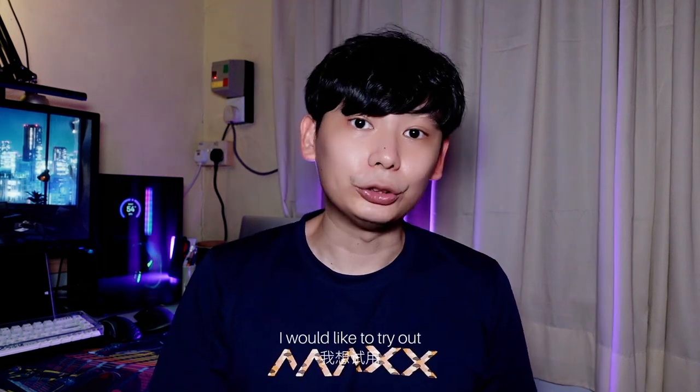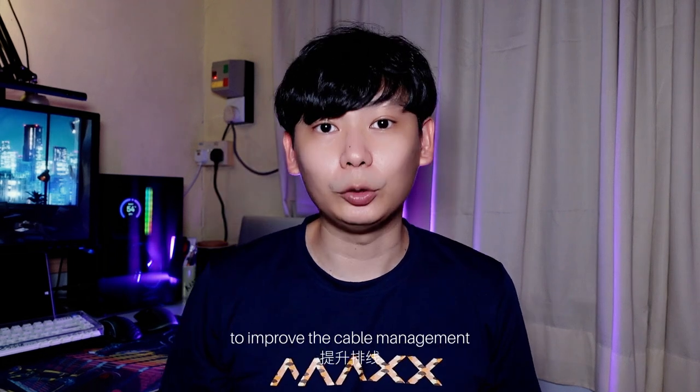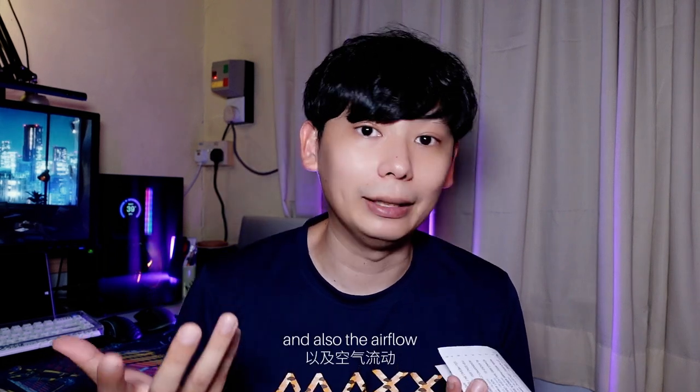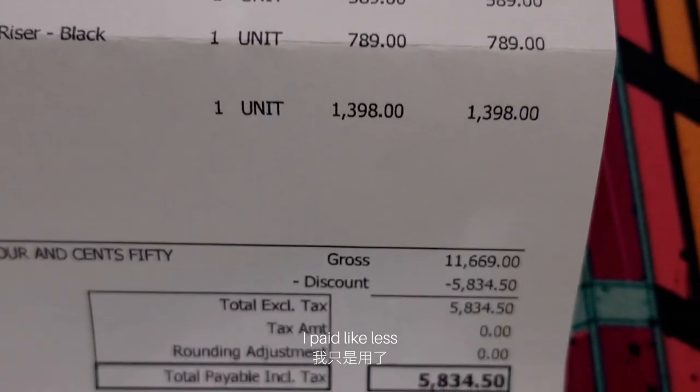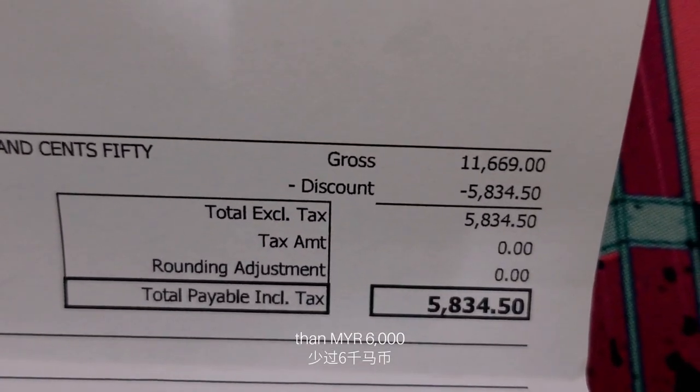For the future, I would like to try out slimmer power supply cables to improve the cable management and also the airflow, and definitely going to reapply with legit thermal paste. This PC is definitely very great. Looking at the build, I paid less than 6,000 for a Ryzen 5 and RTX 3080 system. What more can I ask?